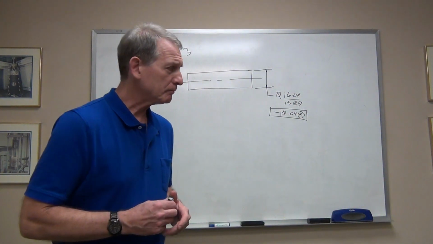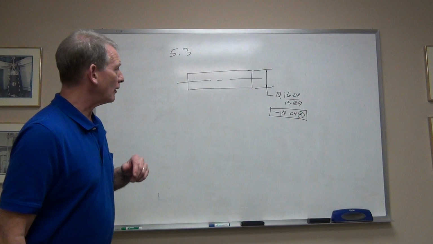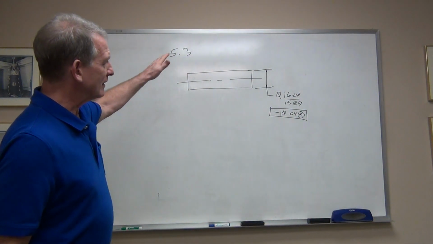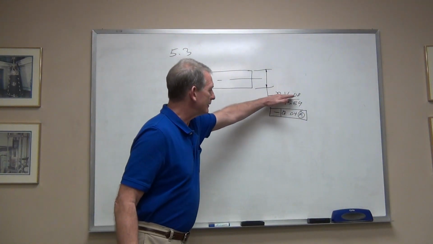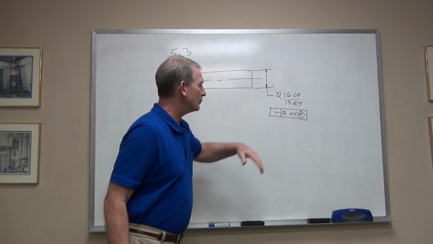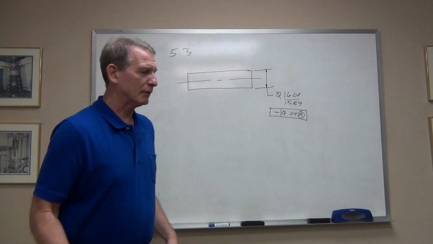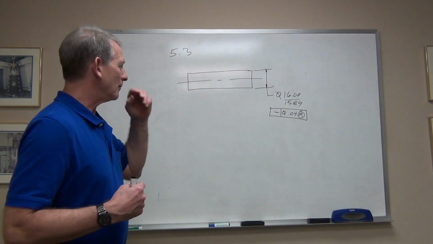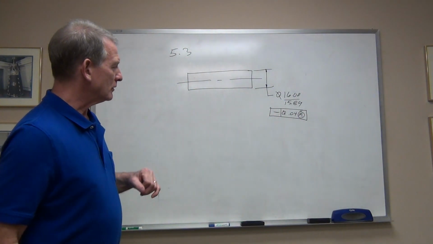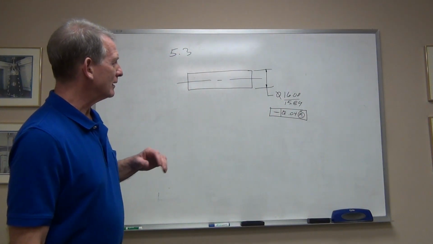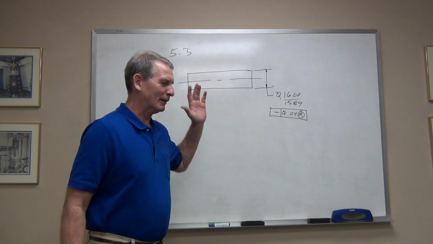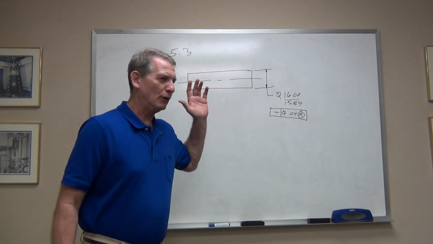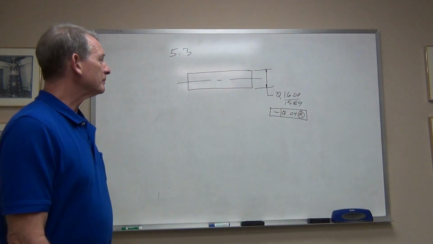Okay, so if you look at figure 5.3 in your handout, this is basically the same shaft. It's still a 16 by 15.89 diameter shaft. Again, I'm going to be probably thinking in terms of thousandths, just so it's a little bit easier for me to deal with. If you can think about it in metric, you can certainly do that. A number is a number. The unit has no effect on anything.